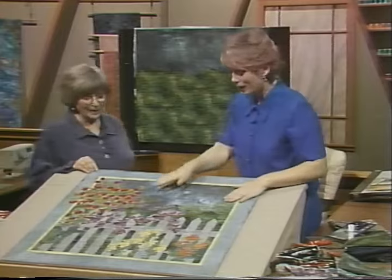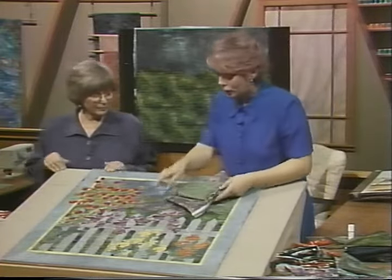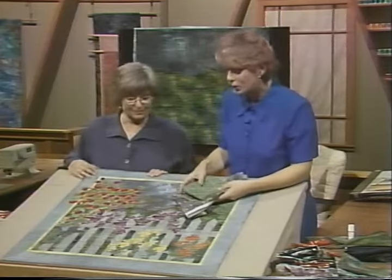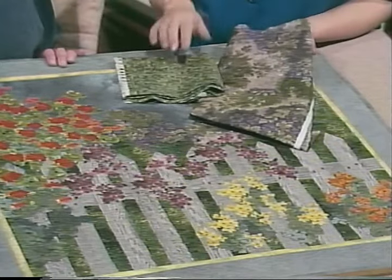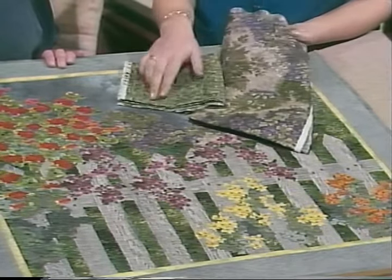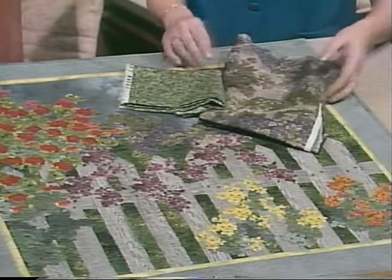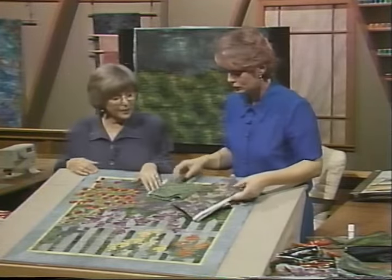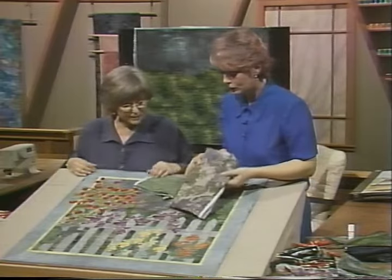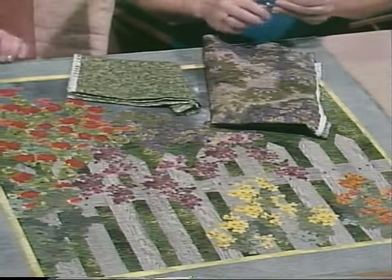That's right. And now we need to put in our fence. You know, fencing we'll discuss, but also let's look at fabric. The fabric for the background, we have scale to talk about, and you're very good at determining scale, Natalie. What I'd like to do in the far distance is create the sense of additional shrubbery by picking very finely detailed fabrics. They look like they're further away because the detail is so much smaller.